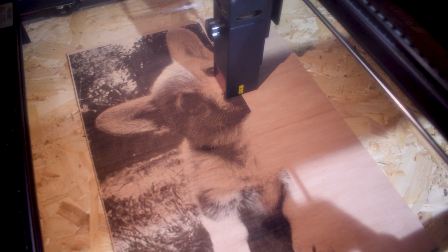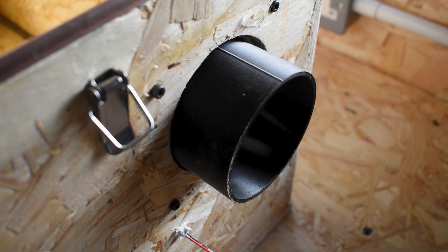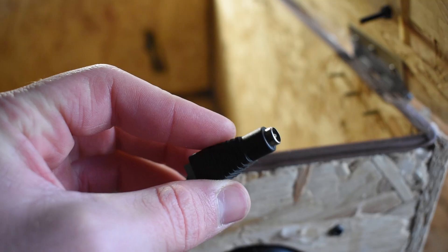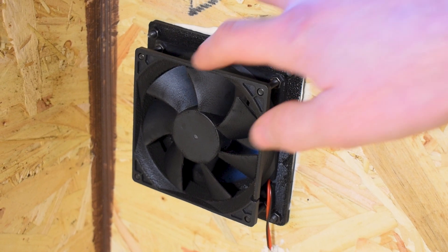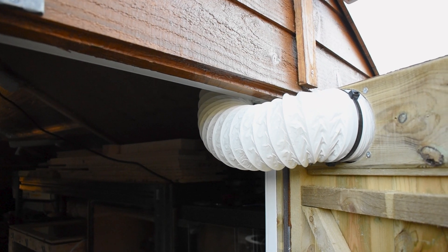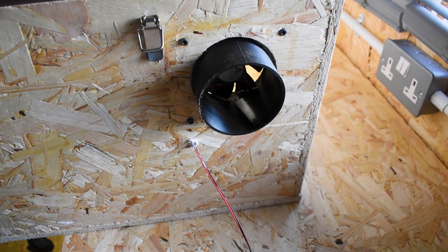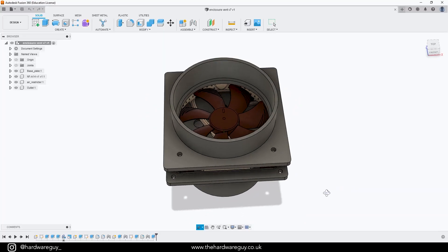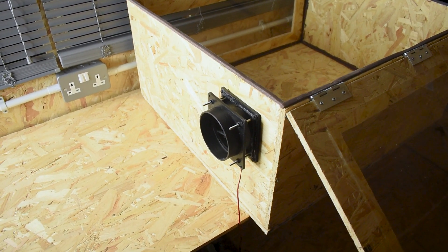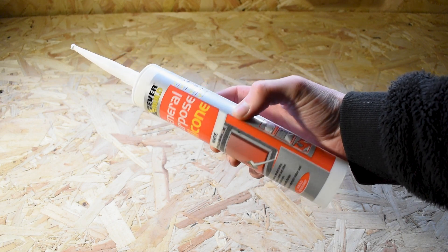Next up I needed a way to extract the fumes out of the enclosure and ultimately out of my workshop. I printed this outlet that could attach to a 24 volt 92 millimeter PC fan. The fan is powered by a 24 volt transformer that has a direct terminal attachment for wiring bare cables. The fan then extracts the fumes out of the enclosure through some 100 millimeter PVC ducting hose and out of my workshop through a hooded vent. My advice would be to keep the fan inside of the enclosure and have the wire exit through its own dedicated hole — initially I tried installing the entire unit outside of the enclosure, however this led to leaks from the fan where the cable from the motor exits the fan chassis. Remember to also use silicone to seal up the gaps between the outlet and the enclosure.